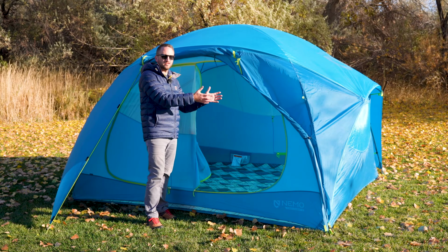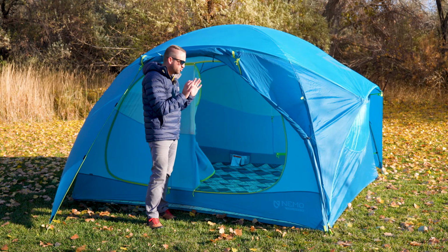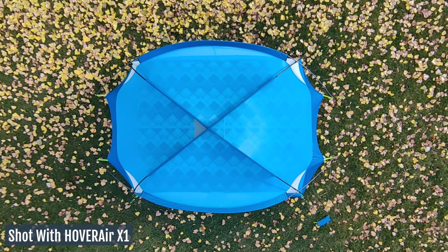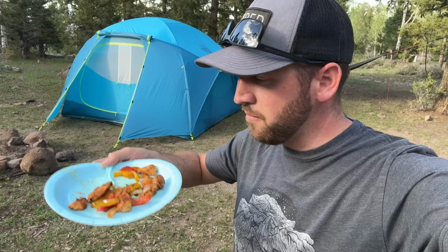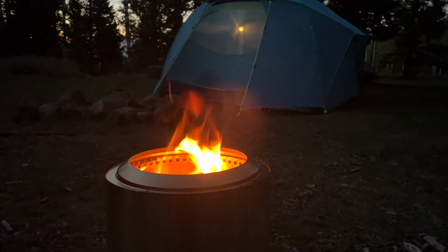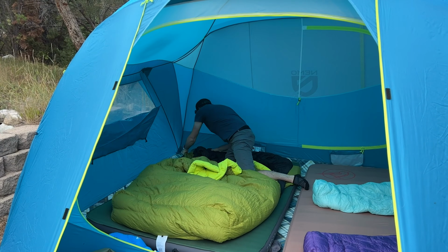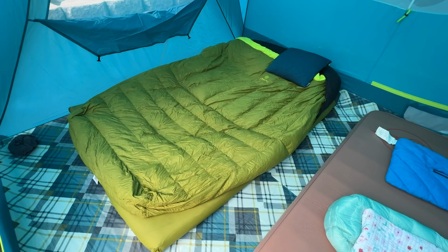So many features available on the tent to make it as modular and as comfortable as you can possibly be. So what are my big takeaways from using the Aurora Highrise out on my family camping trips for the last year? For me, it just is the overall experience of being in here as a family and it being comfortable. There is so much space to move around, to stand up, to not feel like you are on top of each other when you're inside of the tent here.